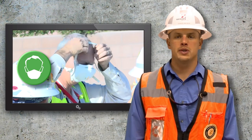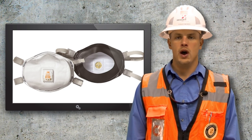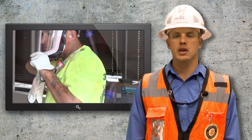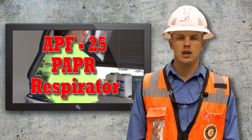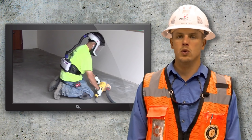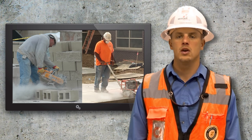Respirators are required by this standard. The respirators used must comply with the written Hazelden Respiratory Protection Program. When following the specified control methods fully and properly, there are still many work activities in addition to engineering controls that will require the use of respiratory protection. When respirators are required, there will either be an N100 model respirator with an assigned protection factor of 10 or a PAPR respirator with an assigned protection factor of 25. Sometimes oil may be present in the breathing zone; in this case, a P100 respirator will be required. The location of where the work is being conducted, the amount of time it takes to complete the work, and the potential exposure levels of silica-containing dust will all be determining factors in which respiratory protection is required.